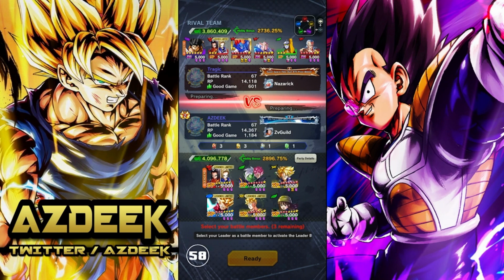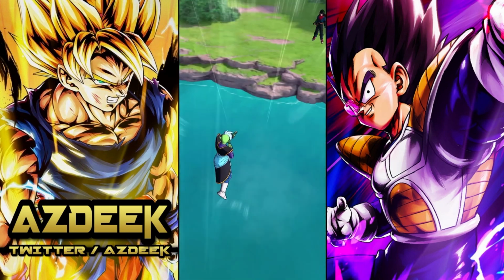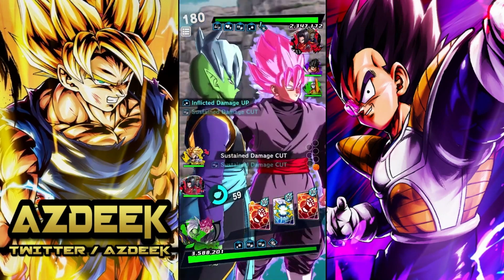Alright, for the first match of the... Oh no. Is that Yajirobe with the droids? Do we have to steal this team? The droid's green card is really damn good, right? We'll steal the team for another video. Alright, let's see what we got right here. So he starts off with droids.